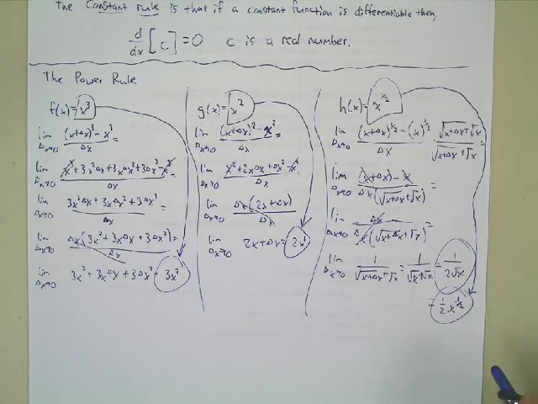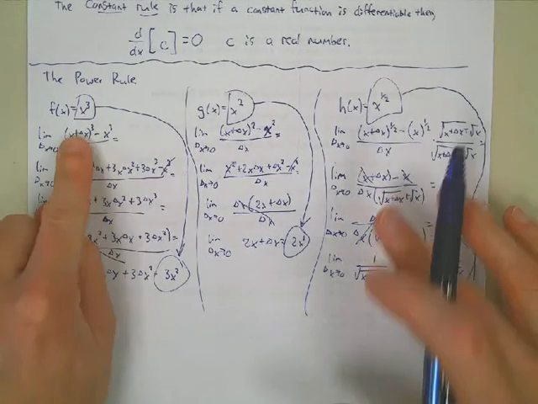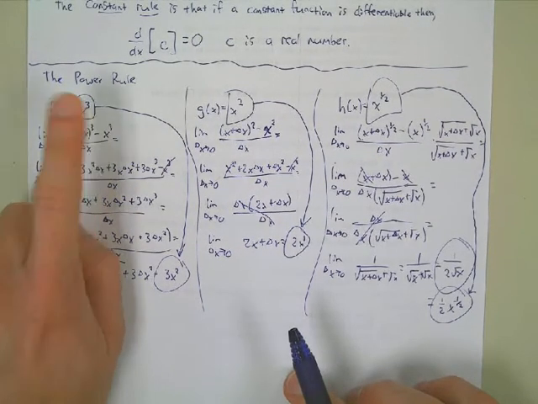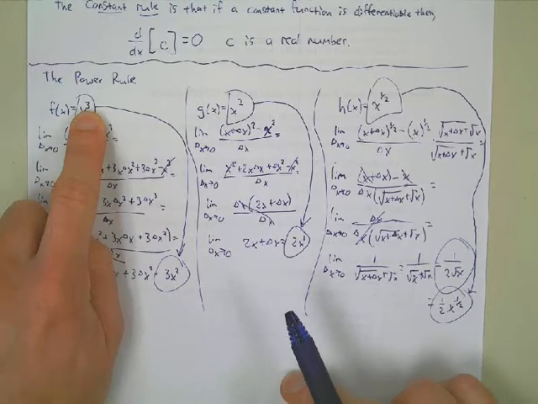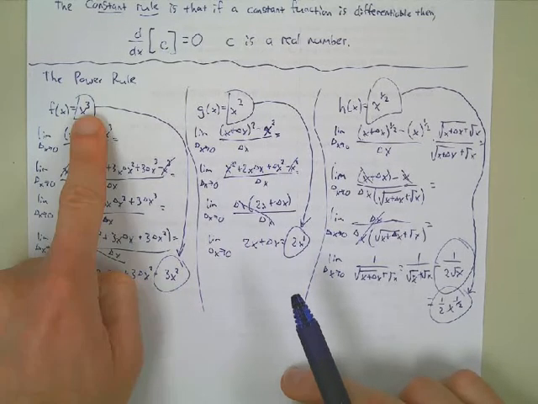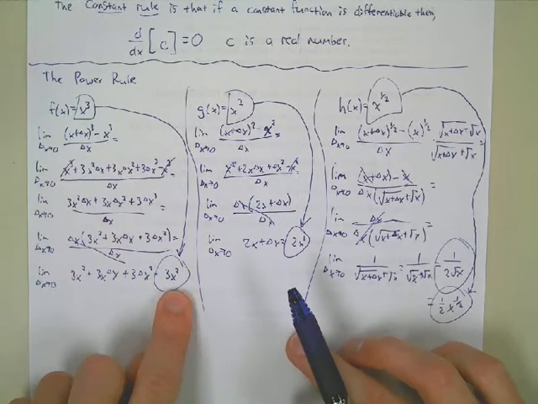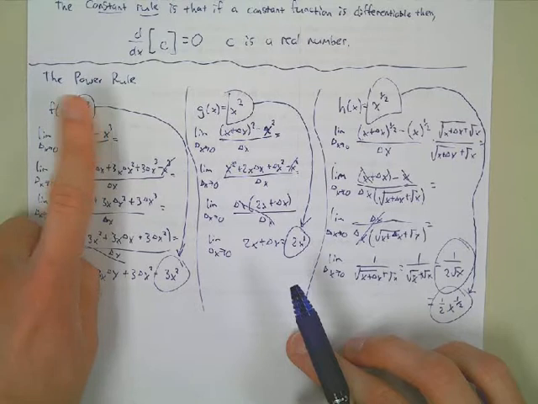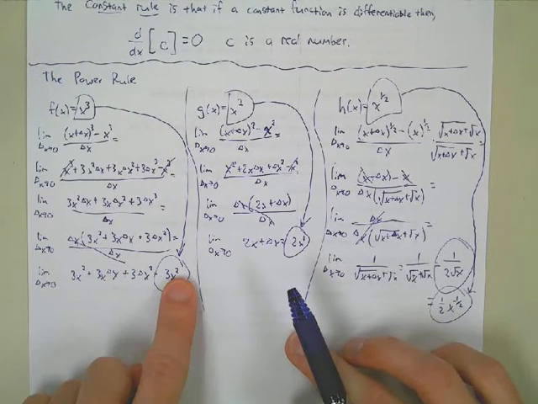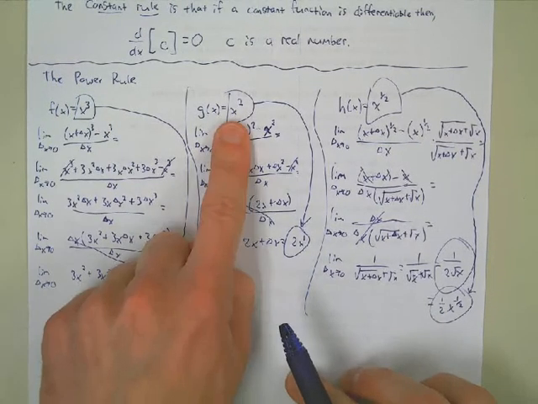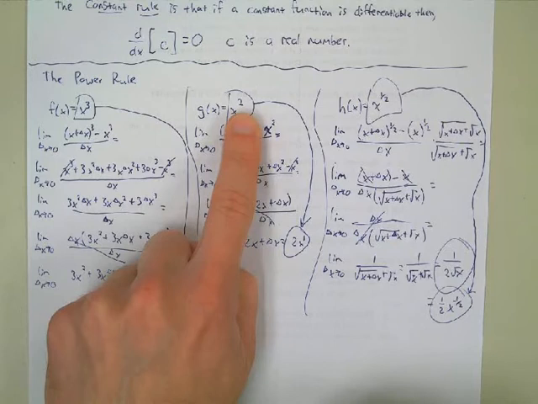So x to the 4th would be 4x to the... Do we see the pattern here? x cubed, what's happening? Where does this 3 go? It goes out front, and then what happens to the original power? Subtract 1. So old power goes out front, old power subtracts by 1 to get the new power. Let's see if it works for x squared. What happens to the 2? 2 goes out front, lower the power by 1, 2x to the 1.